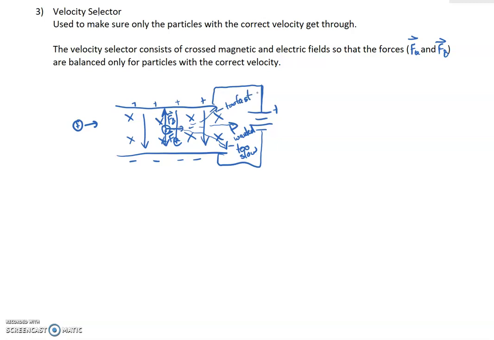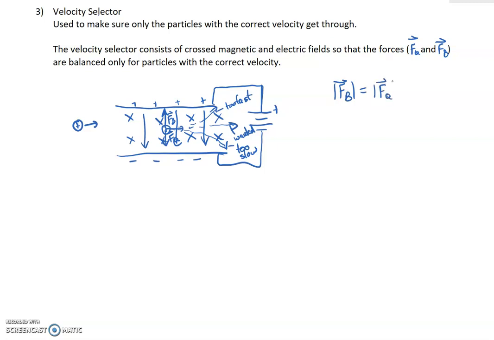So what exits from these two plates are exactly the ones we want, and they're going to be traveling through. Everything else is pulled off to the side and hits one of the plates. And so we've selected exactly the particle speed that we want. And as I mentioned earlier about the CERN Large Hadron Collider, they're using that to get the speed of particles that they want initially. They're making sure they have exactly calibrated the speed of particles that they need.